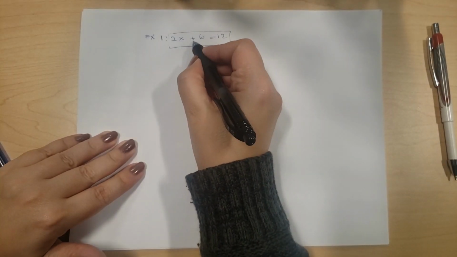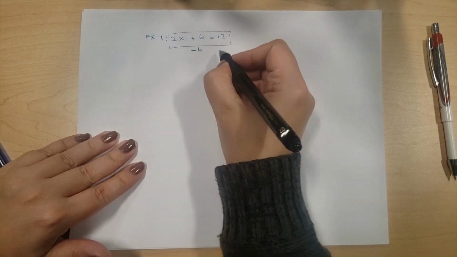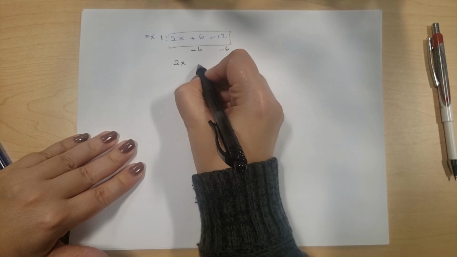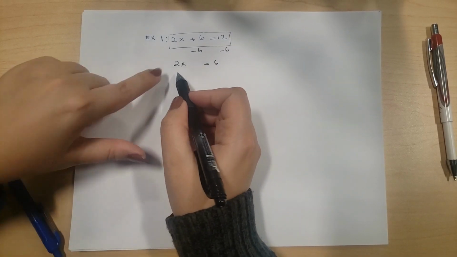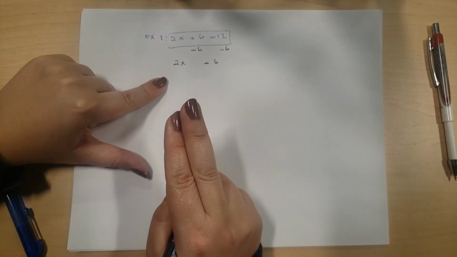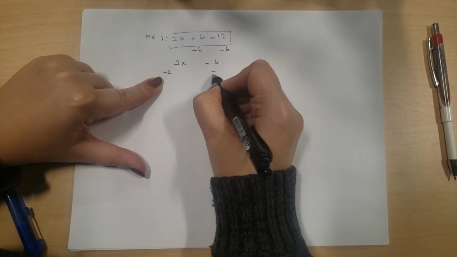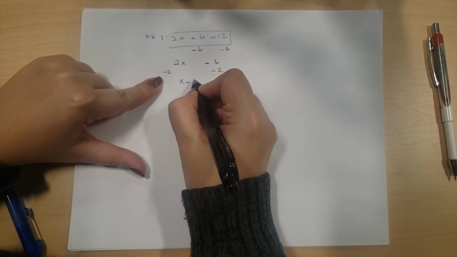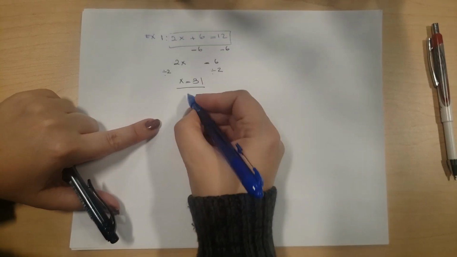So here it's been added. What's the opposite operation? Negative, or subtraction. So 2x equals 12 minus 6, which is 6. Now it's multiplied, so the opposite operation is division. So I divide both sides by 2, then 2x divided by 2 is x. 6 divided by 2 would be 3, right? Let me do a few more.